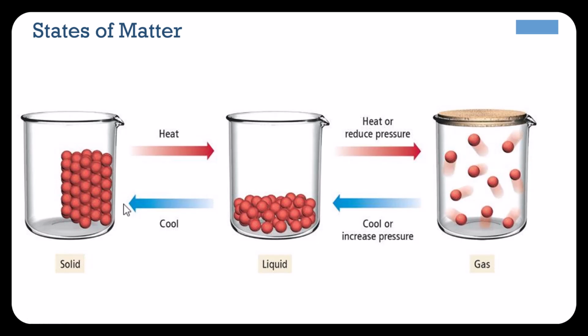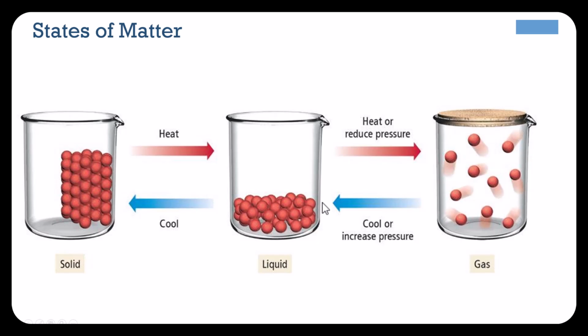If we think about water in this case, if we've got an ice cube, that's a solid. We apply heat. We put it in room temperature. We put it on a stove. That solid is going to melt. It's going to change state and become a liquid. Conversely, if we've got liquid water and we want it to become an ice cube, we cool it down. We remove the heat and it becomes a solid. And we have the same thing over here with liquid and gas. So we've got liquid water.